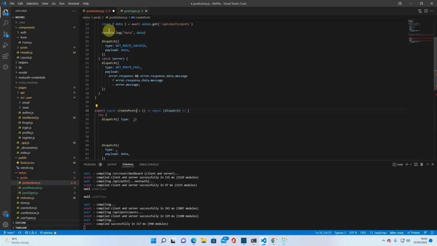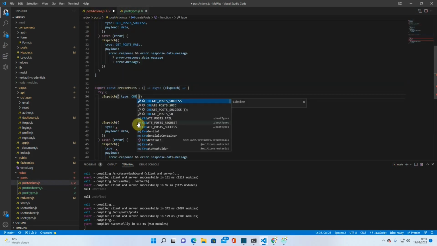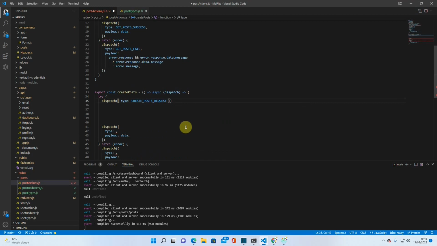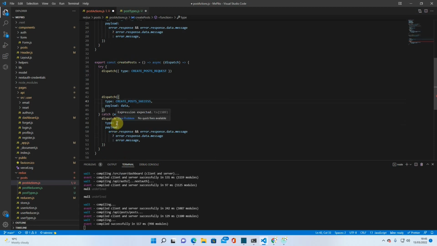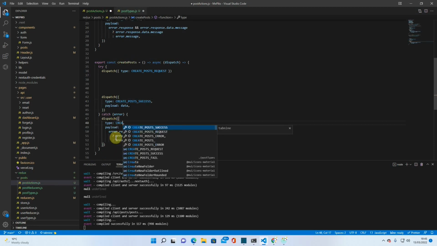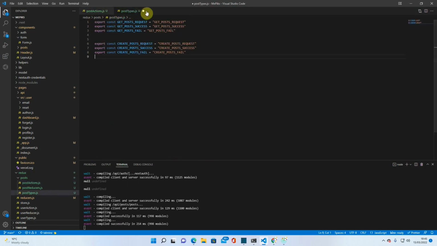And then let's bring these in: create post request, that one, and then create post success, then let's create posts fail. Okay, and then we need to just bring in all of that.